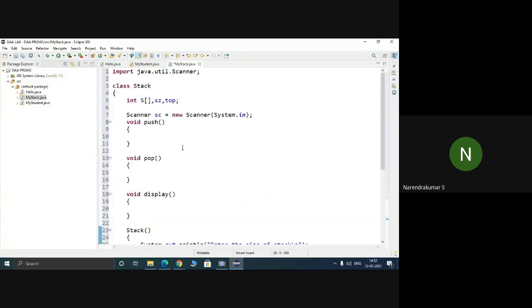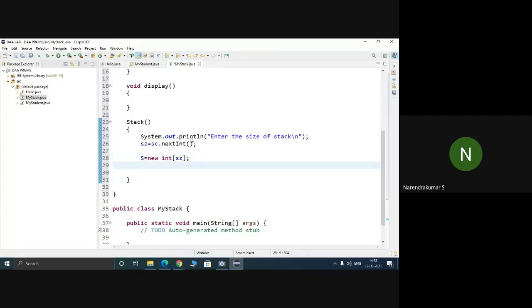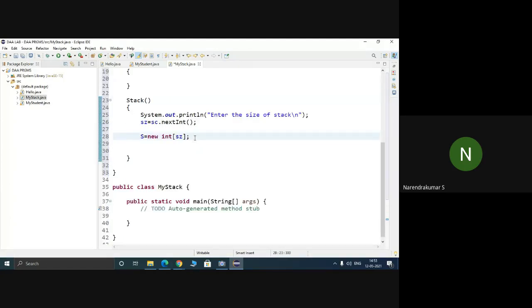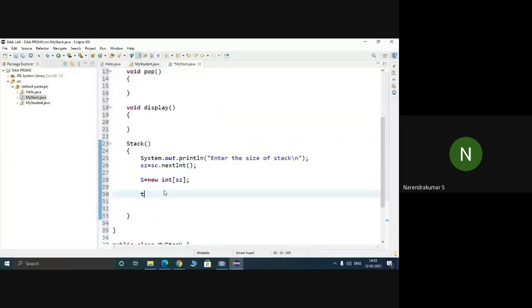Then for this stack, I will allocate the memory. So s equals new int[sz]. Understood? So now I have allocated the memory for this stack, and that is an array. This is for allocating memory dynamically. After this, we need to initialize top to -1.